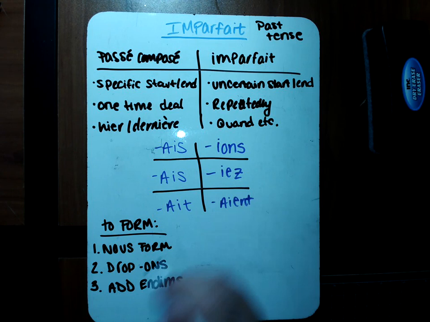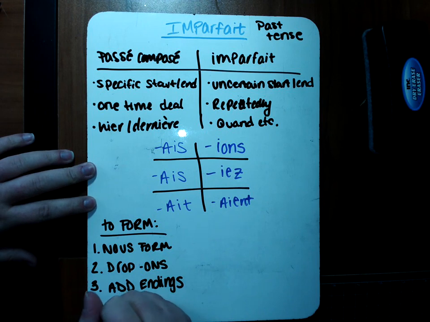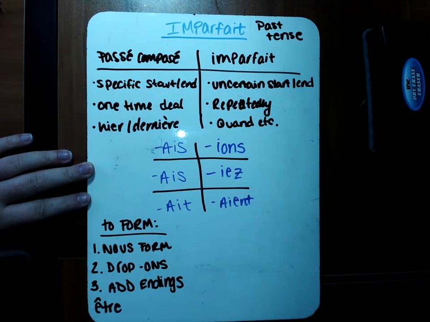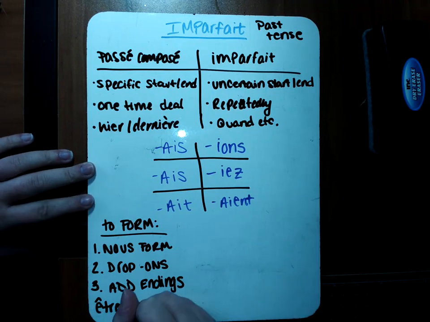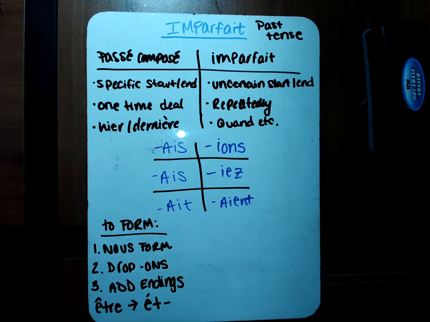All right, and the endings are those ones that are up there. Now, with the Imparfait, there is one verb that is irregular, but there's only one verb. So it's not like when we did the passé composé and there were 1,000,001 irregular verbs. With the Imparfait, there's only one, and it's the same verb that's always irregular. It is the verb être. So être is irregular in almost every single category of verb conjugations. And so être in the Imparfait is going to become ét with an accent aigu. And then you put your ending on the end. So we just get rid of the RE and then add on our endings.